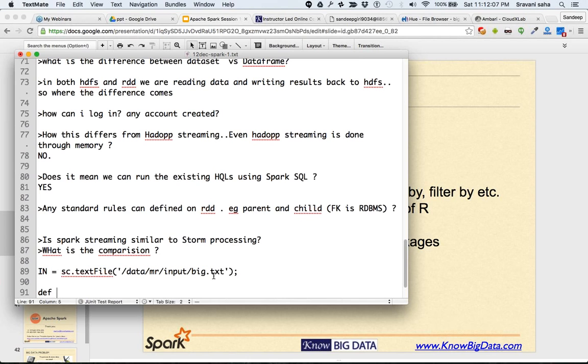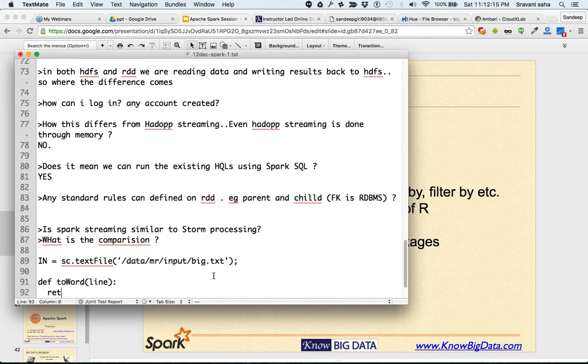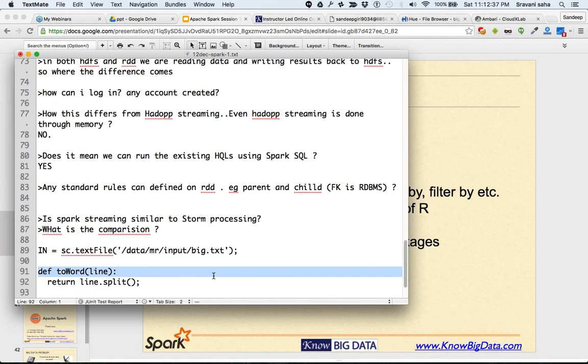To do that, we have to define a function called toWords, which takes a line as argument and returns line.split. If you want to remove or replace some word, you can replace it here.